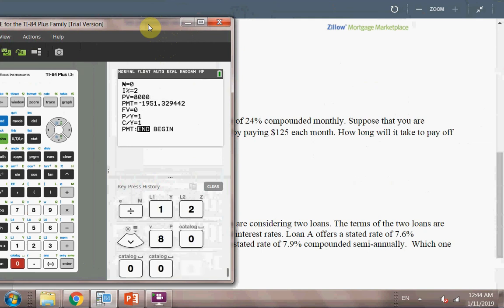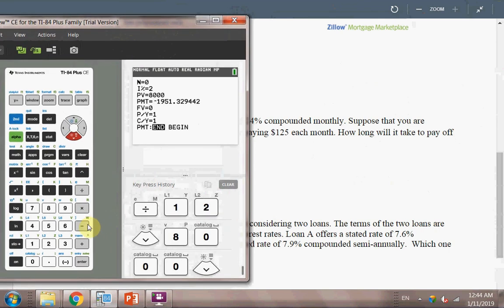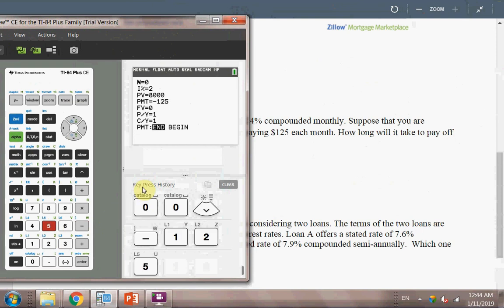I'm going to put a positive 8,000. You probably think that if you swipe your credit card, you are paying money to buy stuff, but actually that's an activity of borrowing. You are borrowing $8,000 from the credit card company or from the bank. All right, and then your payment is 125. So I'm going to make a negative 125. You are making a negative 125 payment.